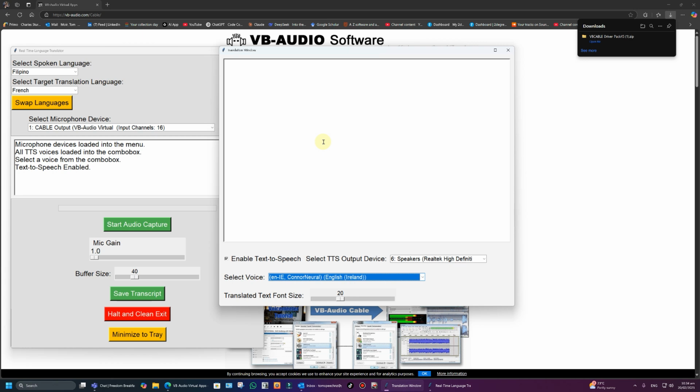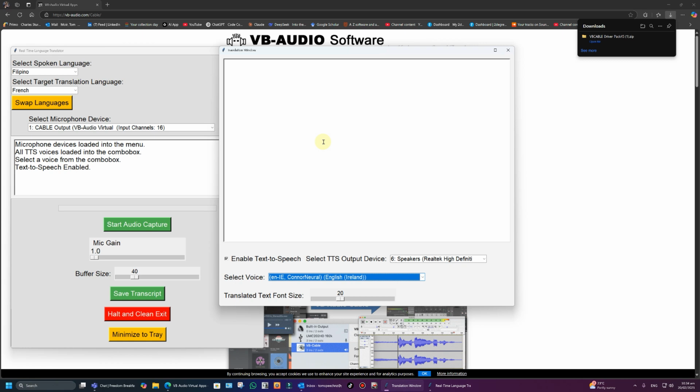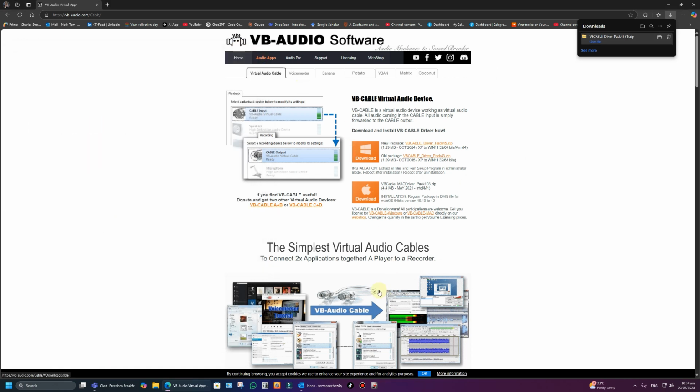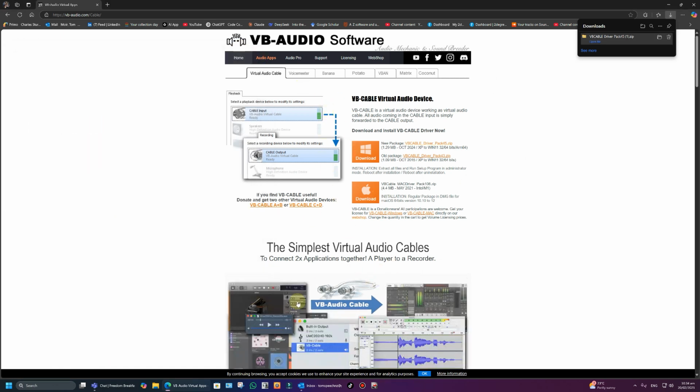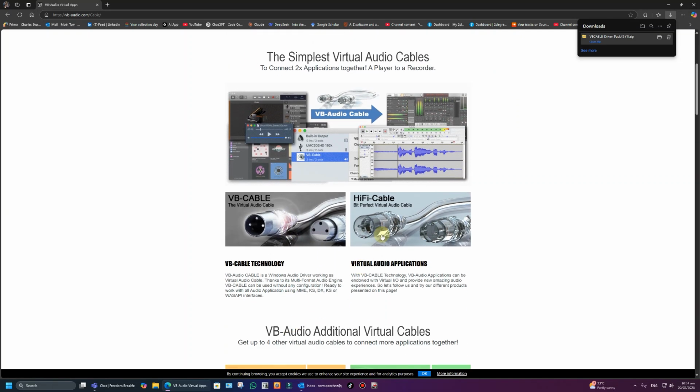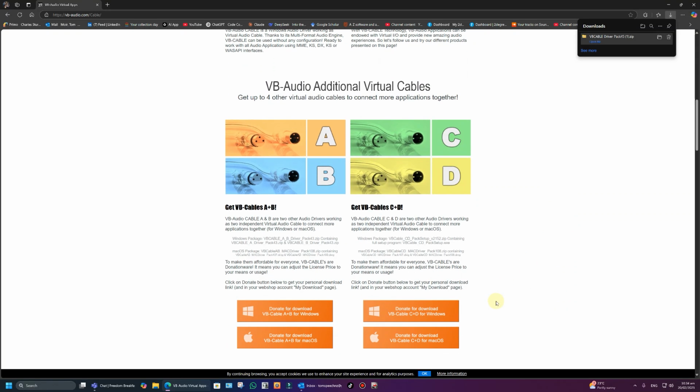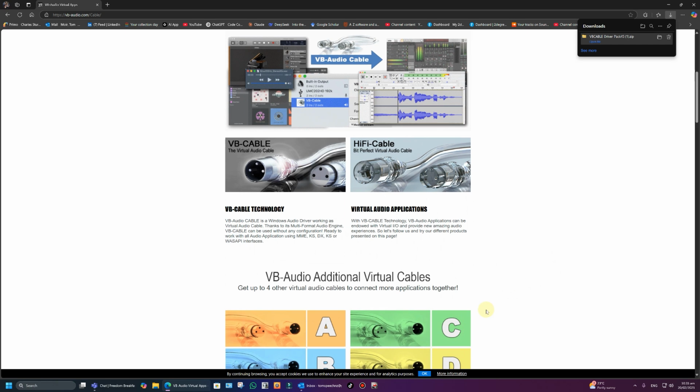But this isn't just for my software. This is, as I say, for anything in general. Of course, the software wasn't written for this. It was written in general for anything. And the VB Audio people have other more cables. You can get quite involved if you're doing a TikTok Live or something like that, and you want to play music at the same time as you've got a microphone, you can use these cables and connect them in special ways. I think it takes a little bit of fiddling around to get that right.